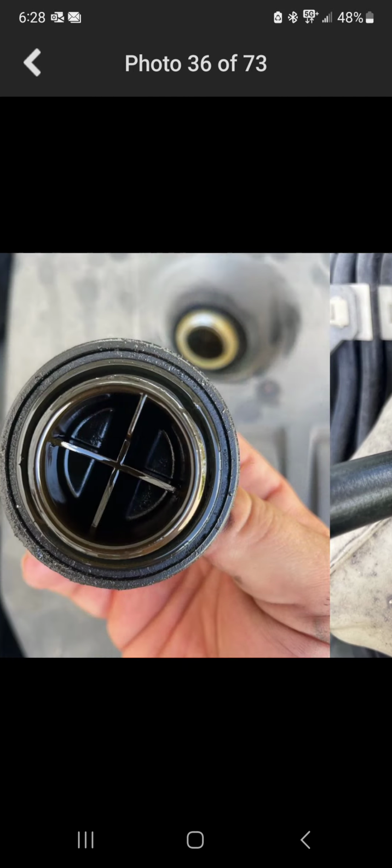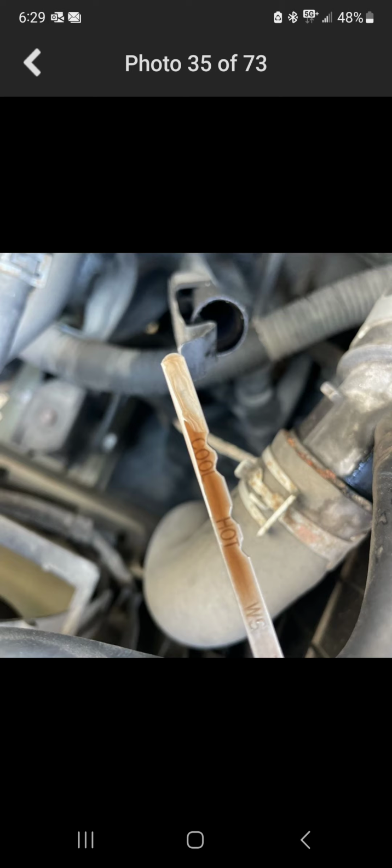Oil looks all right. So guys, when you look at oil and stuff like that, I'm going to tell you a little trick here. Don't look at the oil. That's a great photo right there. So I was in business with this guy who bought and sold cars. He was a wholesaler, and he ran them through the auction, and he would keep dirty oil on hand. What he would do is take oil from whoever was selling cars, and he would do like a 50-50 mix. He would take the dirty oil and mix it with clean oil and then put it back into the vehicle.